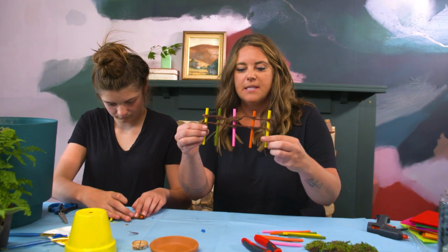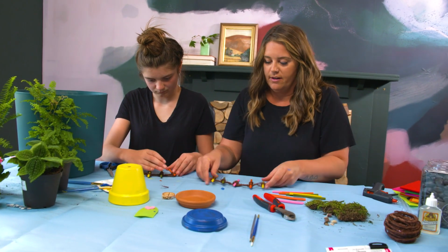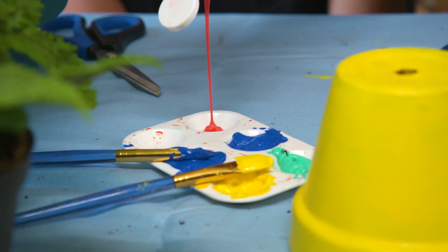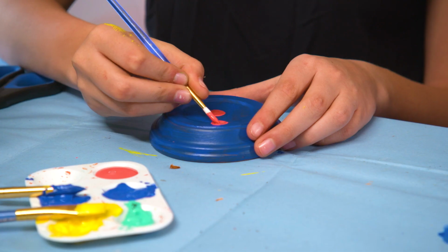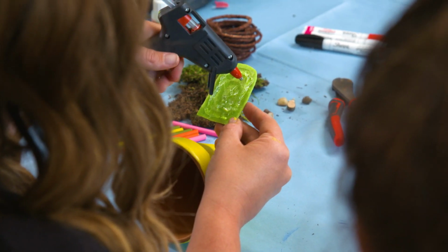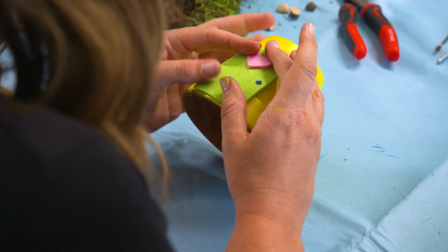I'm keeping the bottoms long because I'm gonna put this down into the dirt, and I think it'll look really cute in front of our house. All right, this is dry enough. Do you wanna do our polka dots? Yeah. Kind of going for like that toadstool look up there with our polka dots. While you do that, I'm gonna do another job for the grown-ups. I am going to hot glue our door and our window onto our fairy house.